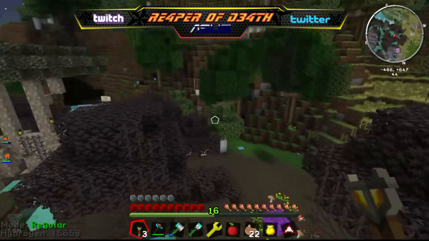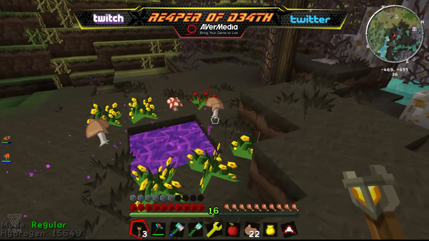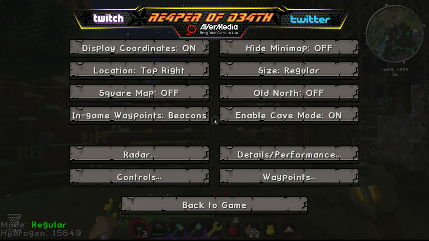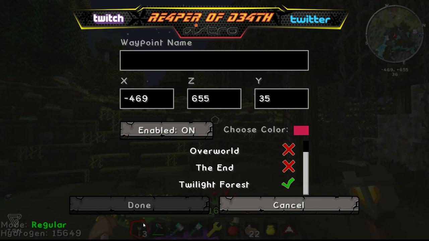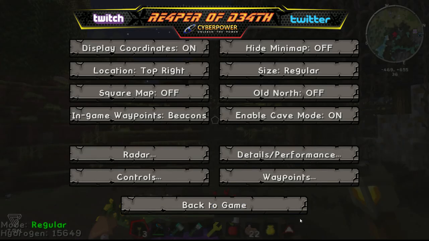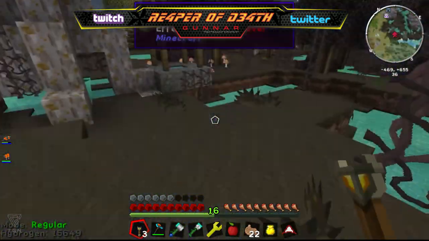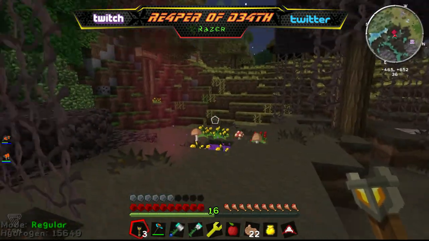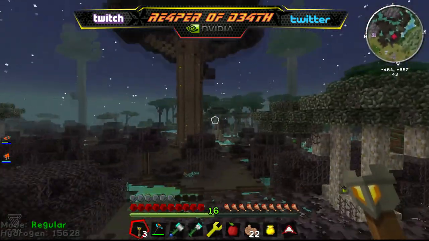Okay, so what we should probably do before we get too far, is it L? Waypoints, new waypoint. Let's go, a portal. Let us make it red. That's fine. Okay. And done. Back to game. All right. That way we have a waypoint set up here, so we don't get lost.